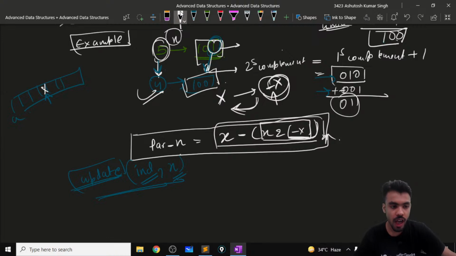Now we have to update the corresponding BIT array also. The corresponding BIT array would be affected. So it should update this index in the BIT array, and it should also update all the child indices also.